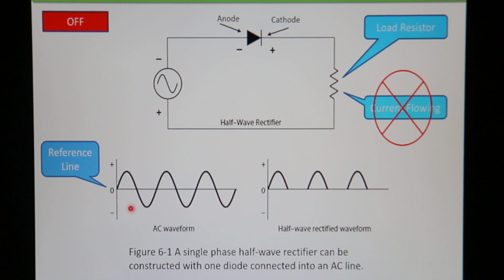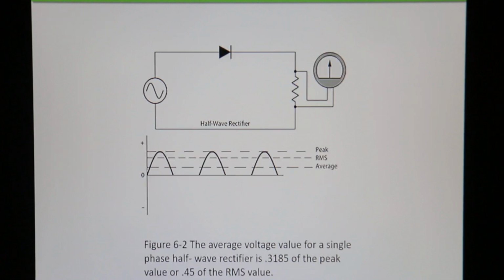So therefore, guys, that's why this half of the sine wave is gone. I only see the top portion because I conduct half the cycle. I lose half a cycle, conduct again, lose half a cycle, and it continues to repeat. Okay? So this half wave rectifier only allows me to see one half of the sine wave. And that is the way a half wave rectifier works. Okay? All right, so now let's look at the next page.